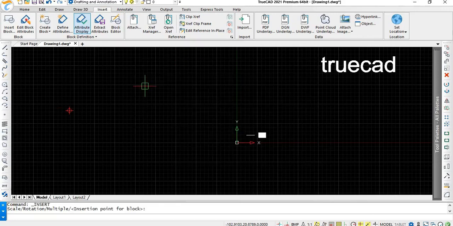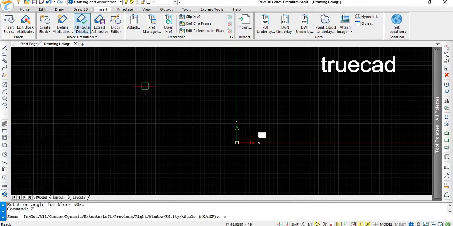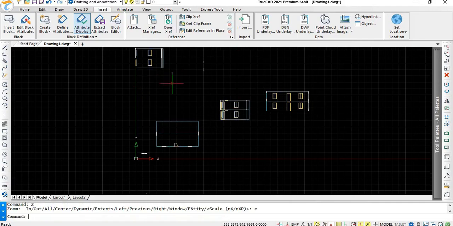Now specify the insertion point, scale factor and the rotation angle for the block. Now the block from the file was created.